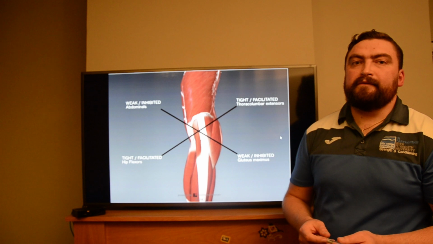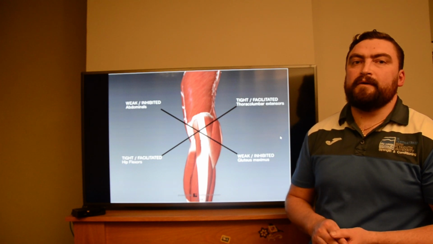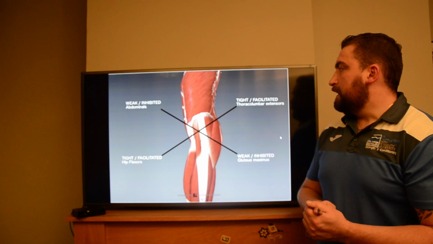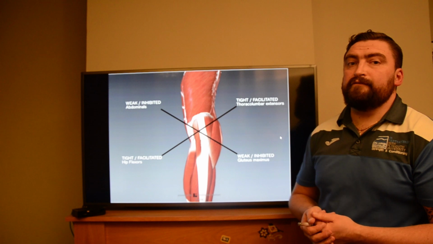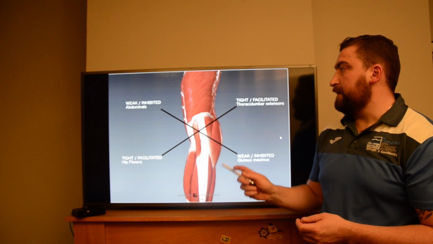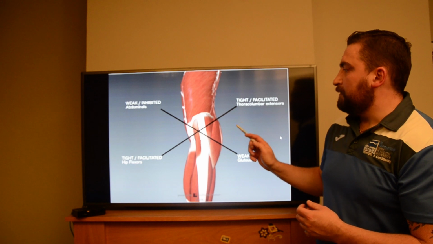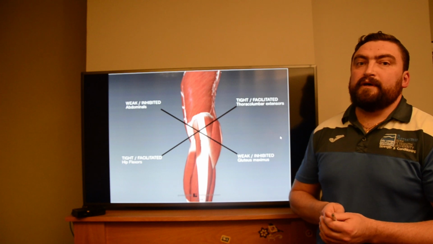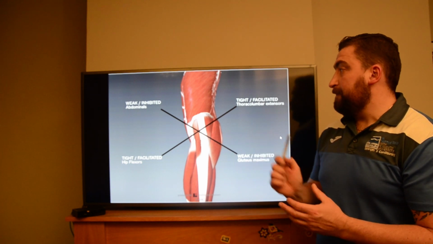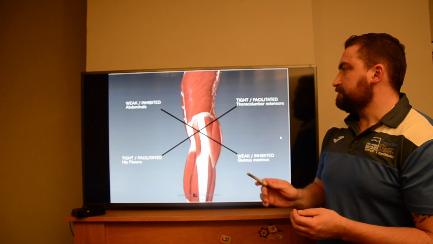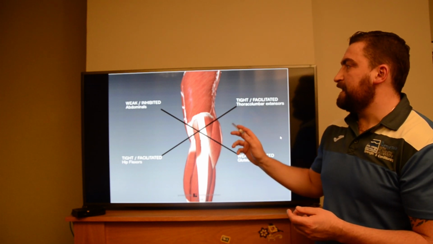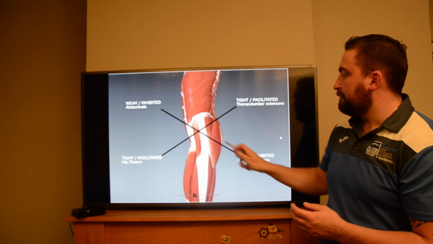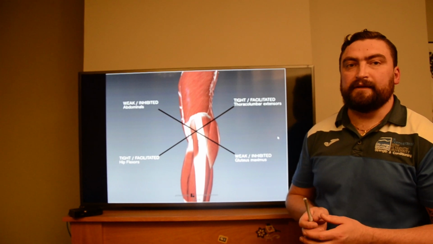Lower cross syndrome is a pattern of over and underactive muscles in both the front and the back of the hip joint. In this case, cross refers to overactive or tight muscles, which in this case will be hip flexors and thoracolumbar extensors, with a crossing pattern of underactive muscles, which in this case are abdominals and glutes muscles, which creates this crossing pattern as you can see from the screen.